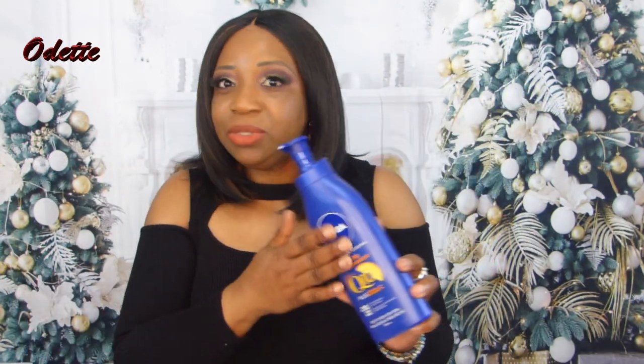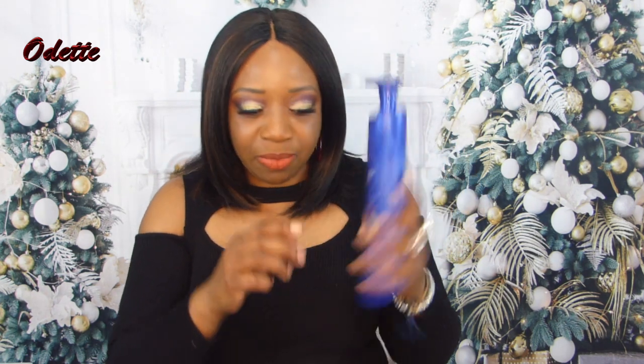So I've talked about this before from Nivea, sorry, not Aveeno. This is the body milk. It says firming, Q10, vitamin C, and all of that. That's not important to me, because I have been using this brand for a very long time, and my body hasn't firmed up one bit. I'm just saying. But it's for dry skin as well, and it does leave your skin feeling really, really soft and moist, and you don't even see a dry patch on your skin when you use this one.